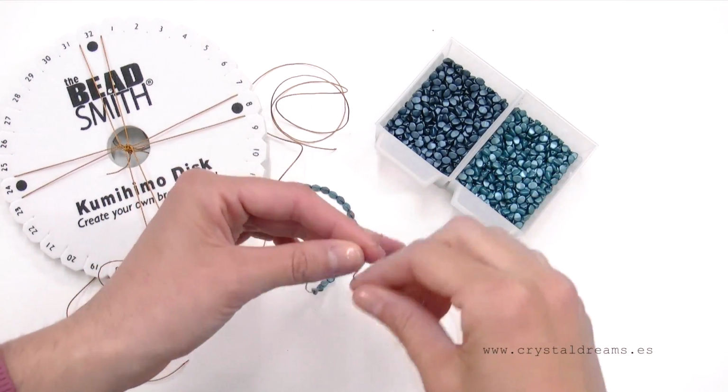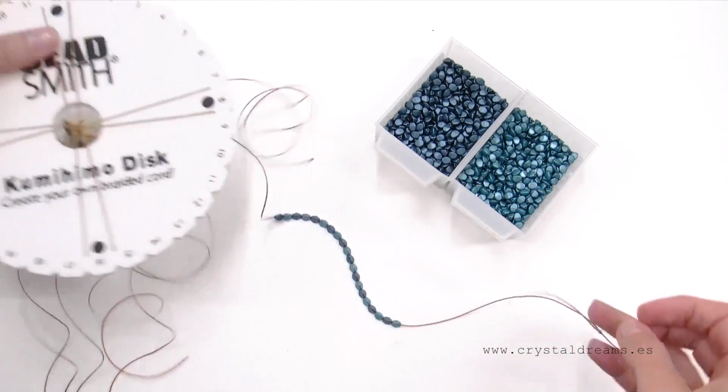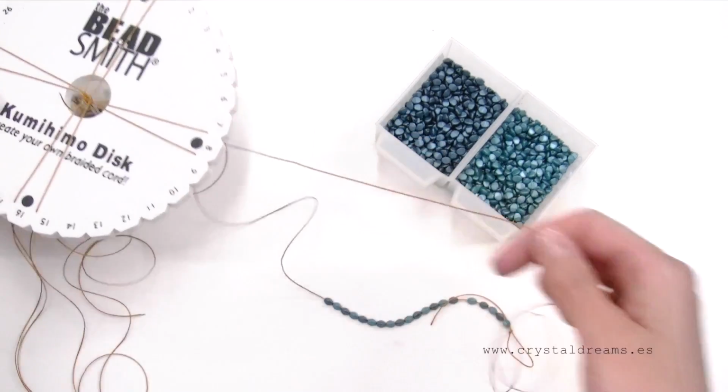Make an overhand knot at the end of the cord in order to hold all the beads and not let them escape. Okay, let's do the same with the other cord.